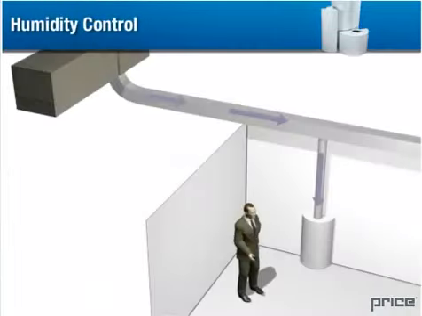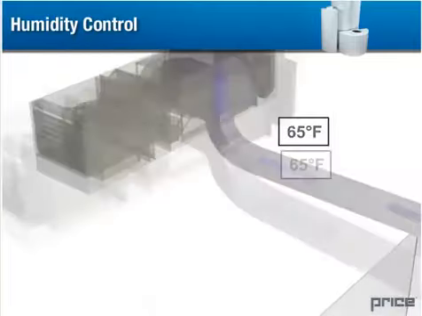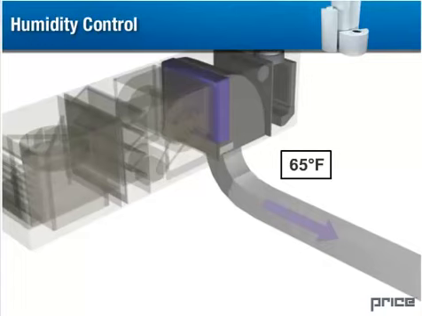Due to the higher temperatures in use, humidity may be a concern with displacement ventilation. The displacement ventilation system has a supply air temperature of approximately 65 degrees Fahrenheit as opposed to 55 degrees Fahrenheit found in conventional mixing systems. At this temperature, less moisture would be extracted at the cooling coil and humidity could rise to unsuitable levels.